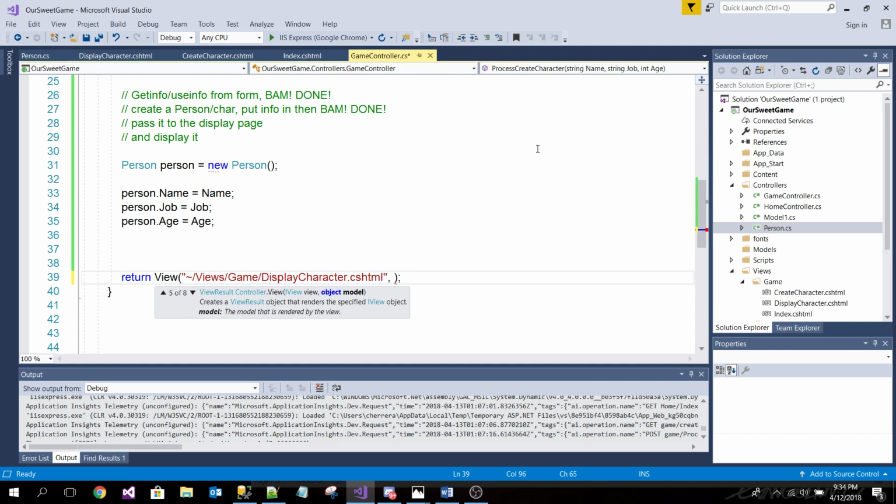The object, remember, is the base class for everything, so everything is an object in a way. So in this case, what model do I want to pass it? What class do I want to pass it? Person. Exactly. So the instance of our person, we called it person, right?